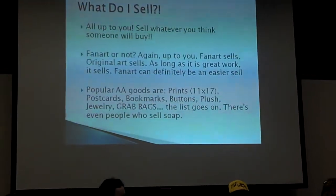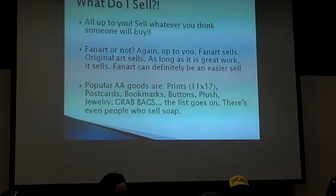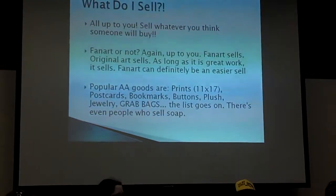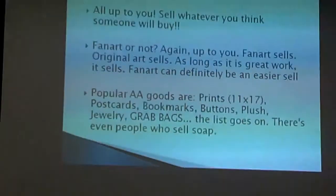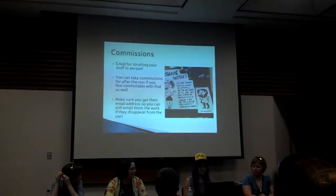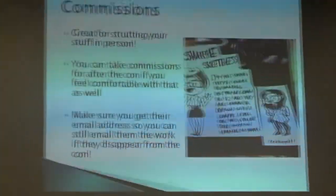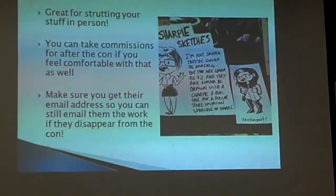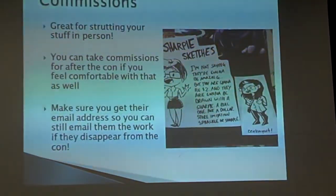Some popular artisanal goods are prints, 11 by 17 for sure, not so much the 8.5 by 11s anymore. Postcards, bookmarks, buttons, plush, jewelry, grab bags, the list goes on. We get commissions for after the con if you feel comfortable with that. Make sure you get their email address so you can still email them the work if they disappear from the con. Any experience with commissions at con?